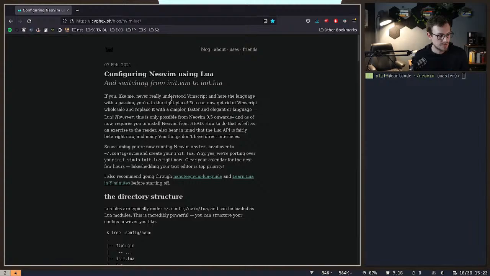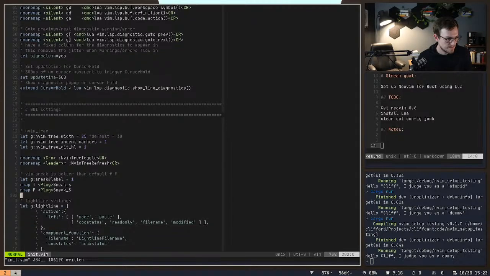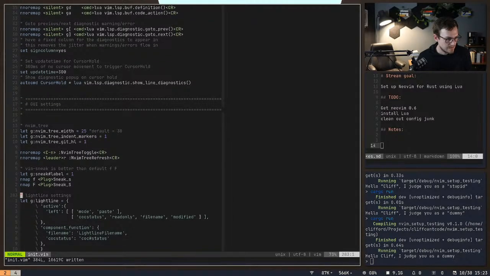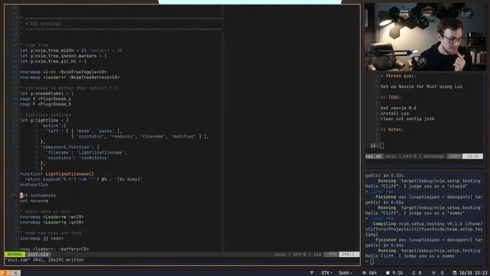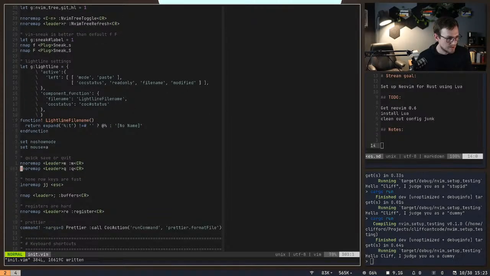So this seems more like what we want. So let's just finish cleaning out our crap first. So I like vim sneak. I like lightline. This is probably all going to change. Vim show.